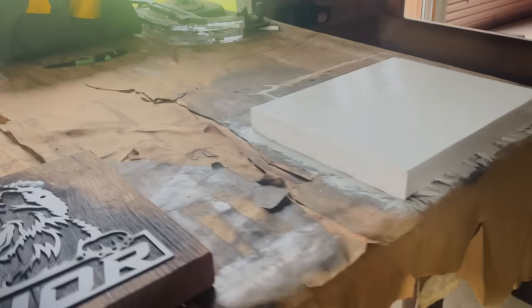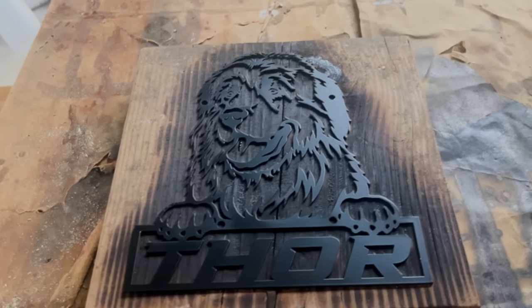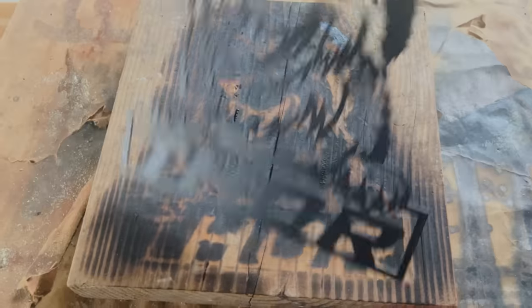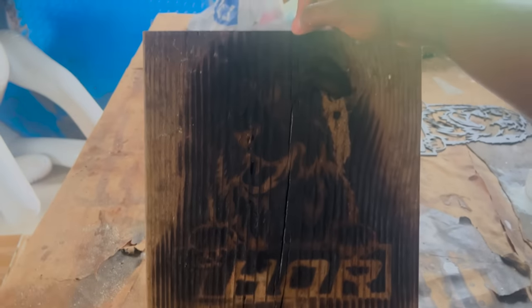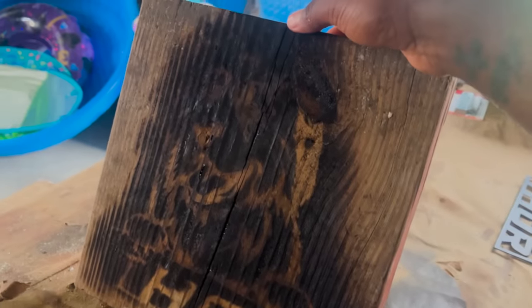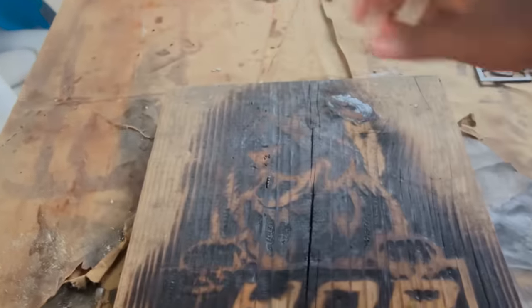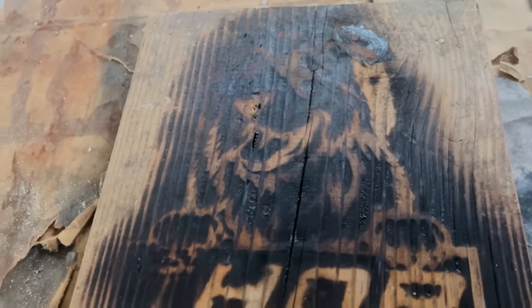All right y'all, it's the moment of truth. If you see behind me, we have a storm coming in. So hopefully this worked the first time — I'm not going to edit this out, so if it didn't work y'all will see my failure. It's not 100% clear, but all things considered — see the eyes? I think I could get away with this, y'all. It was free — beat that.